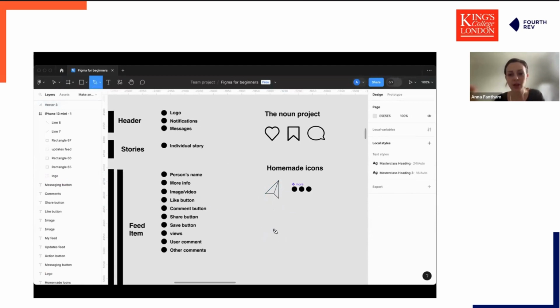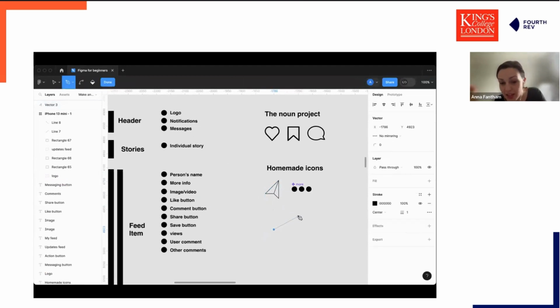Now, something that when I first started I used to do a lot, I'll show you, is I used to drag. And then when you drag, it's like, what's going on here? Well, this is not working. So don't drag, click, let go, click. That's how you do straight lines.